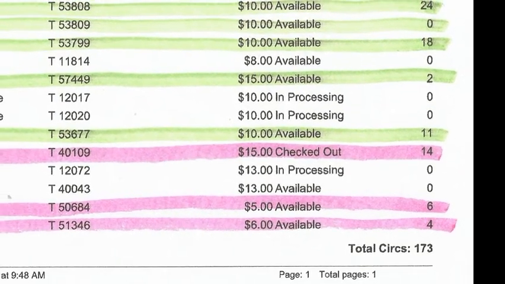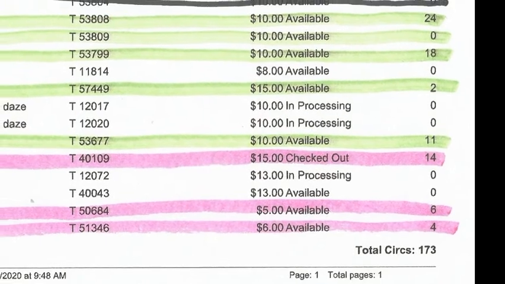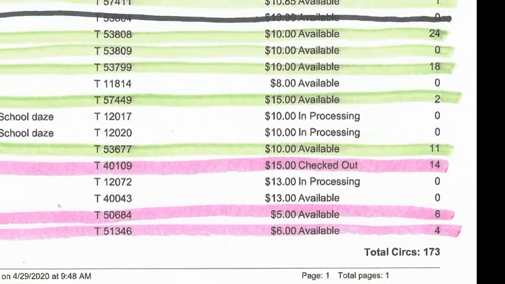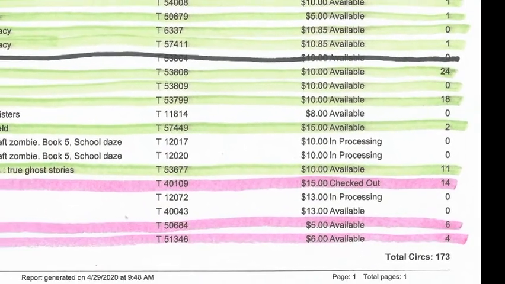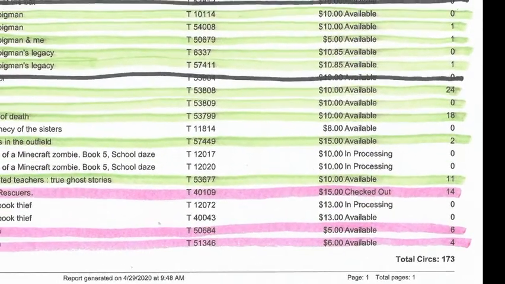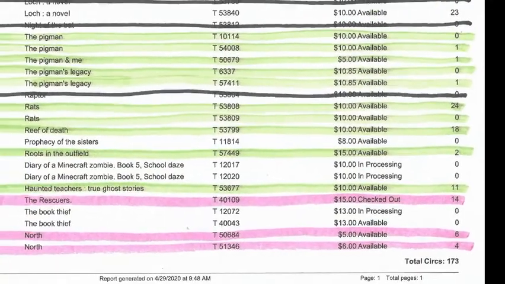So if you're a little concerned and nervous and this is your first time to repair a book, start with one that has 0 circulations. They're not very popular and nobody's going to notice if you make mistakes. But don't be afraid of the books that have had 100 circulations either.